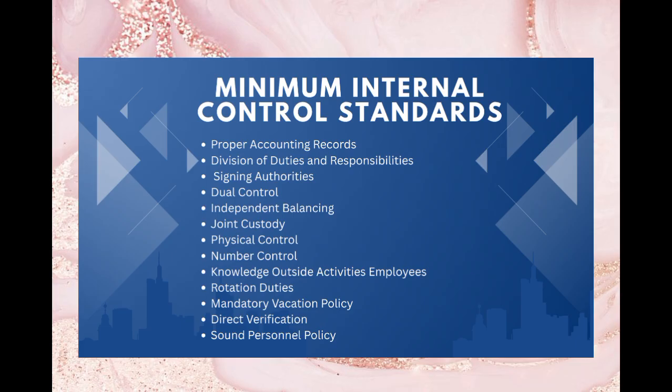Direct verification. This pertains to confirmation of actions or records by means of direct correspondence with the co-op customers. So, direct verification involves confirming the accuracy of accounts or records by directly contacting the cooperative's customers. This process typically involves sending confirmation requests to customers to verify their transaction balances or other account details. By obtaining direct confirmation from customers, the cooperative can ensure the reliability and accuracy of its financial records, reducing the risk of errors or discrepancies. This process helps to build trust and provide assurance that financial statements are a true reflection of the cooperative's financial position.